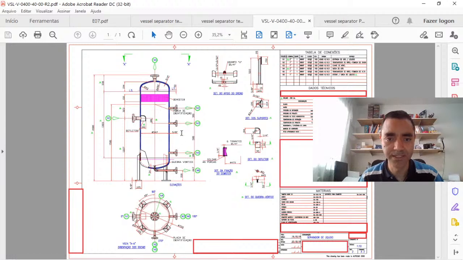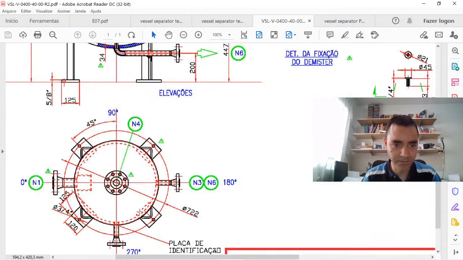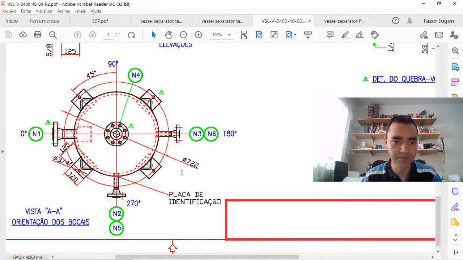It's just coincidence, but the level taps for the level gauge are on the same side as the level switch. And you can see here, as I told you, we must inform the orientations of the nozzles.